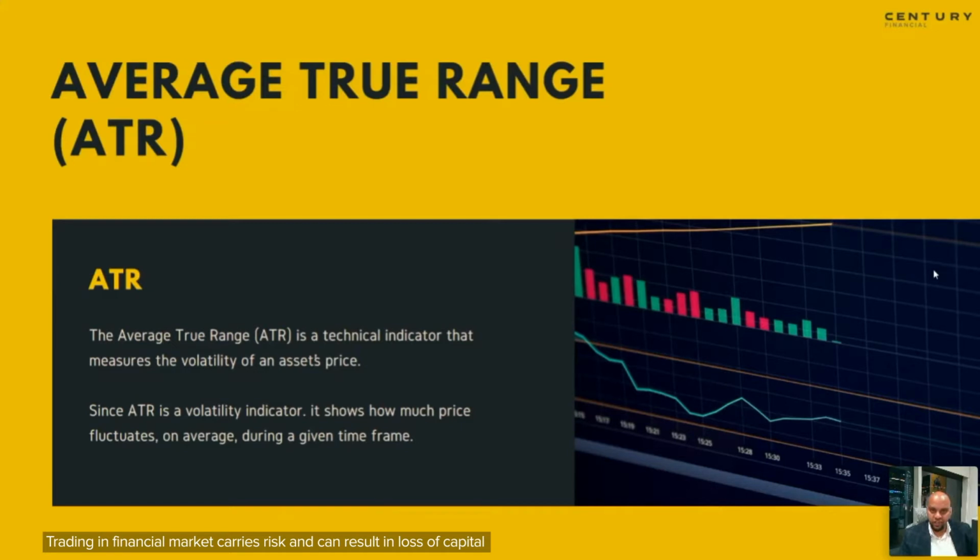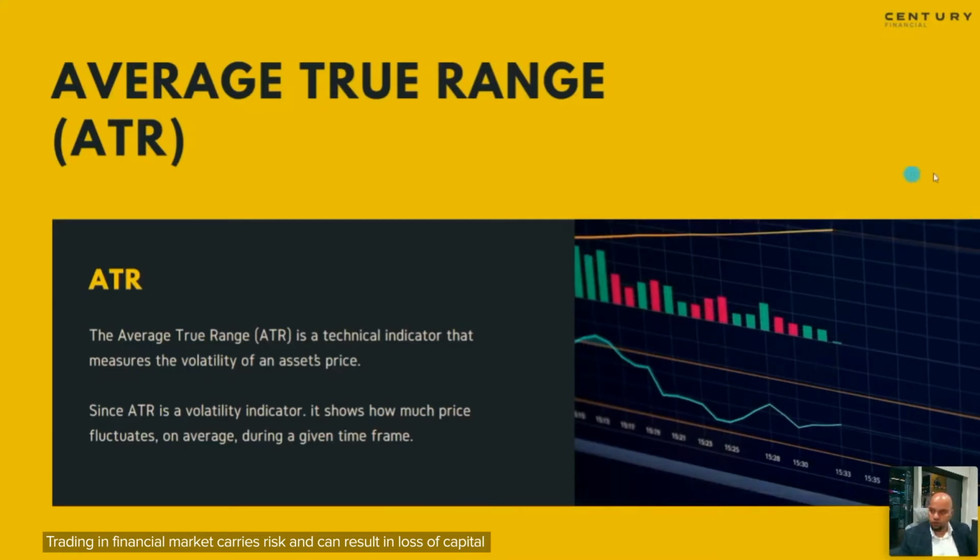But how does this data help me? Now, please bear in mind, this does not tell you the direction of the market. It only tells us how many dollars it can move. So the $10 can be on the upside, or the $10 could be on the lower end of the market. It does not give you a signal in terms of buy or sell, but it just simply shows you how many dollars it can move. Let me show you an example again for ATR.